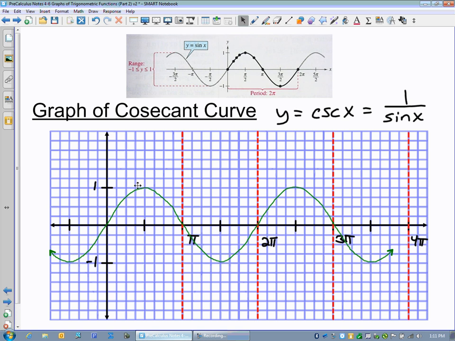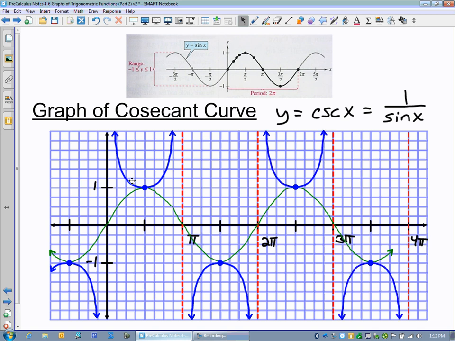And then wherever we have a maximum, there's going to be a point that's on the cosecant curve. Likewise, wherever we have a minimum, there's going to be a point. So at the minimum, maximum, minimum, maximum, all these points are going to be on the cosecant curve. And then from there, we simply are going to go approaching the asymptotes, but away from the axis. So here we're going to go up to the right and to the left of that point. Here we're going to go down to the right and left of that point. So here we're going to go down both ways. Here we're going to go up both ways, down both ways, etc.